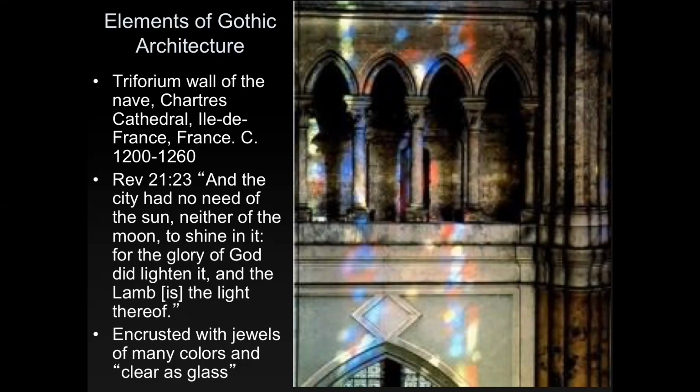So one of the big emphases of this was to have as much glass as possible, and specifically stained glass. And it has this effect where not only is the stained glass itself beautiful, but it casts these bits of light onto the rest of the walls of the building that makes it look like what they're talking about in Revelation. So that was his idea: I want to take this heavenly Jerusalem and I want to build it on earth. And they did so through a bunch of different means. It wasn't just an idea, it's something that technologically had to happen.